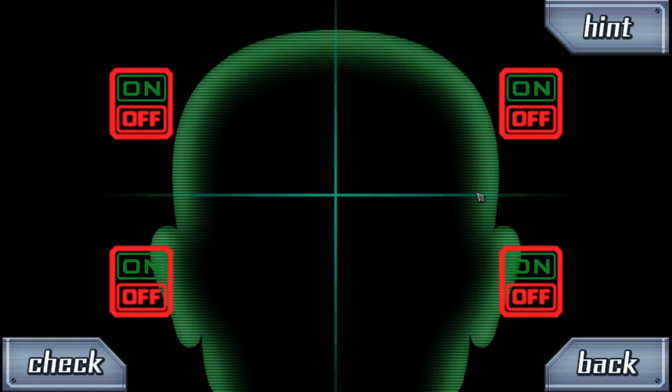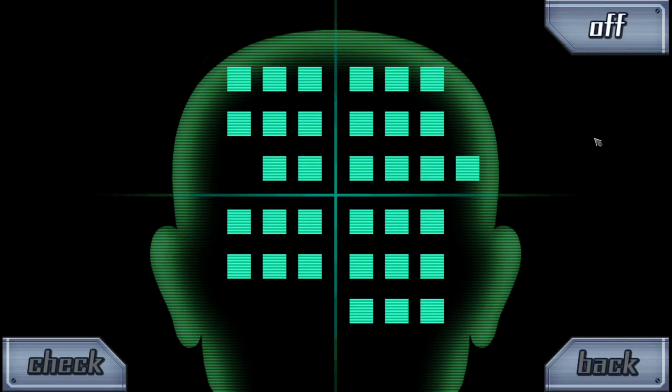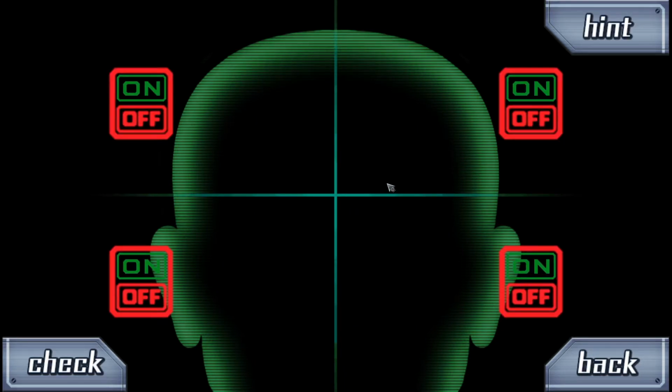I don't want to press the hint button, it's cowardice. But I'm gonna do it. Okay. Oh my god, this is the diagram I need to try and make. Oh, that's actually super helpful. So that's what? 3, 6, 9, 12, 15, 18 on top is the goal. And then 3, 6, 9, 12, 15 on bottom. That is insanely useful. We are not trying to get them the same. Okay. I thought that was like a hint for the puzzle. Maybe it is technically. So 18 on top, 15 on bottom.